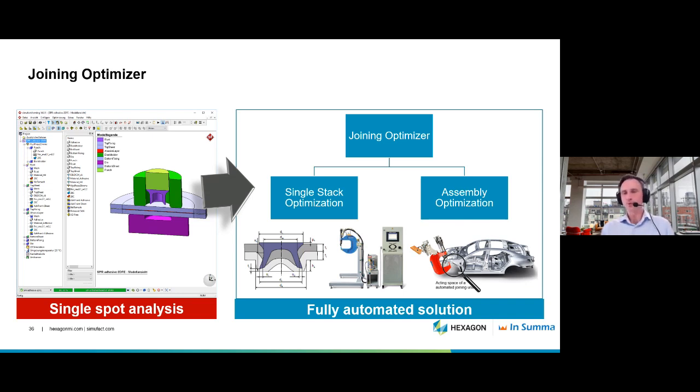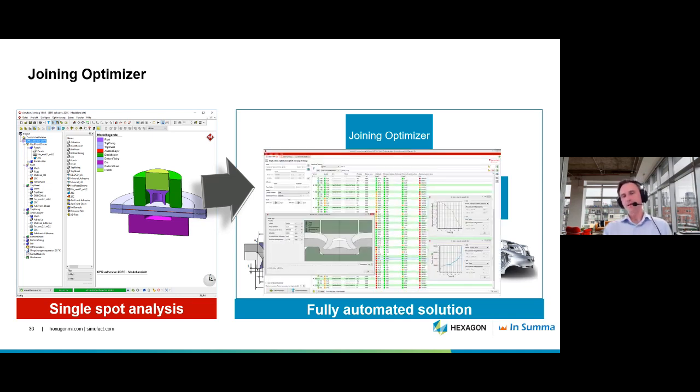So to help you decide on what joining method to use, you can use the joining optimizer, where you specify the types of materials you're going to join, how many of them you want to join, and the thicknesses. Then, running some kind of estimator using optimization technology, you can get suggestions on the type of mechanical joining technology you should use and on what kind of geometry of the tools you should use. This is all based on your user-defined targets for the interlocking and, for example, the forming forces you would like to have in this joining operation.